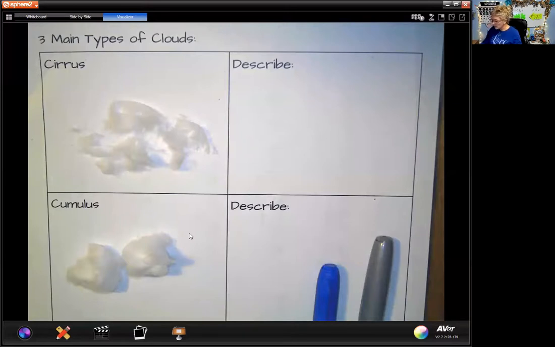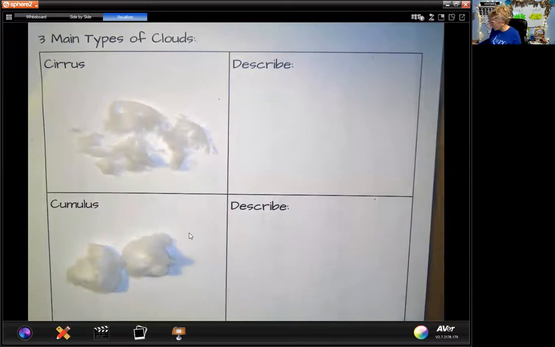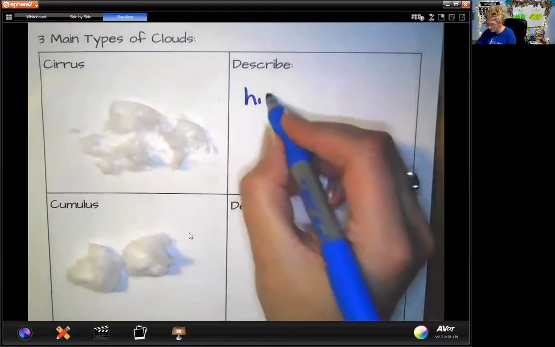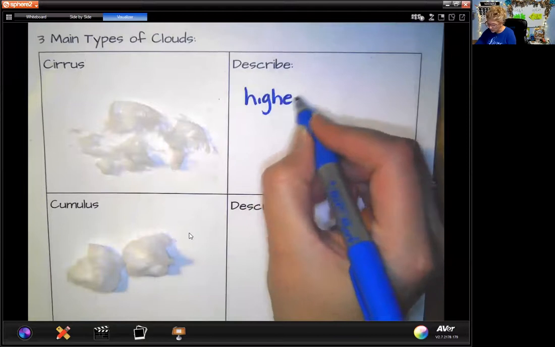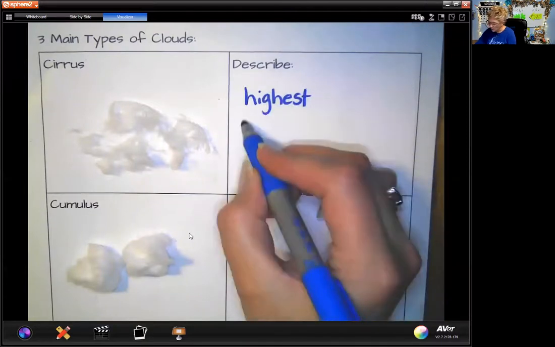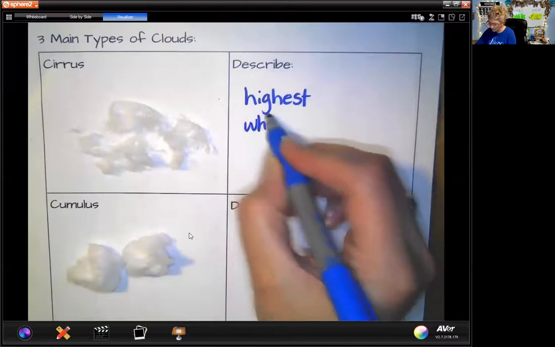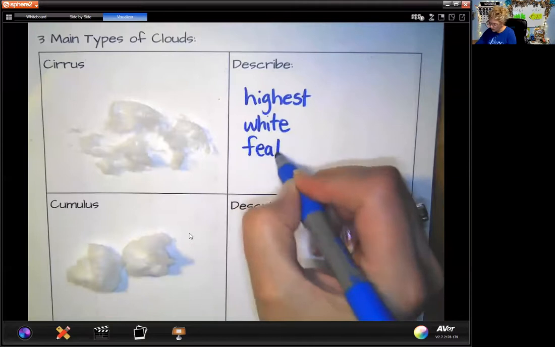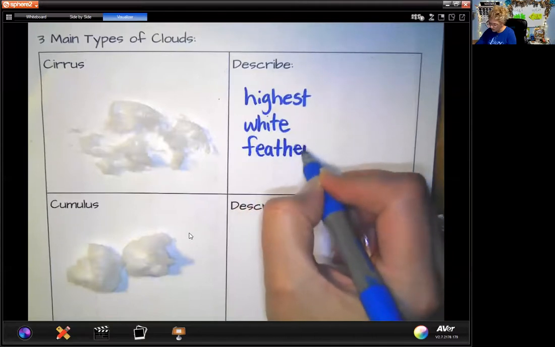So some of that information that I just read to you from your packet is actually some information that you'd put here. So I might put the highest, and these are just notes, so you don't have to write complete sentences. Highest, white, feathery, and you can pause the video and write these down if you want.